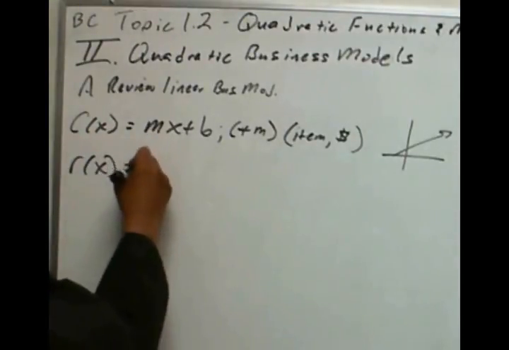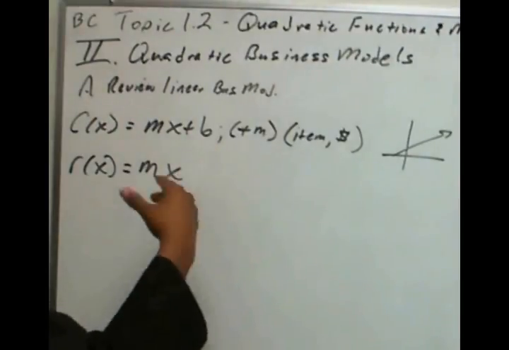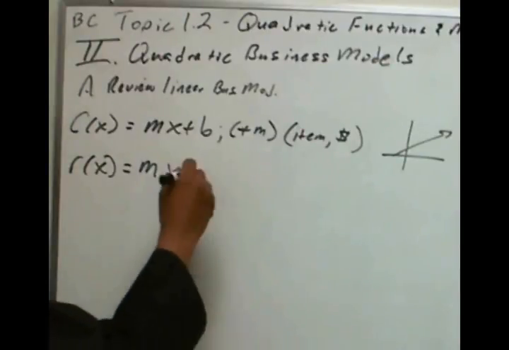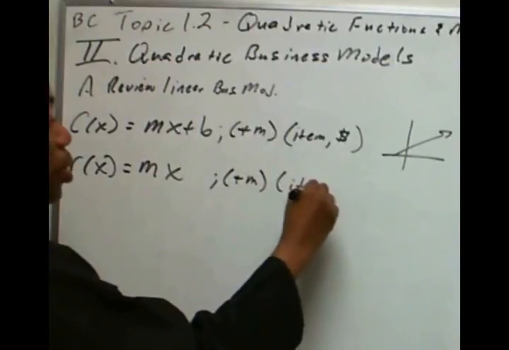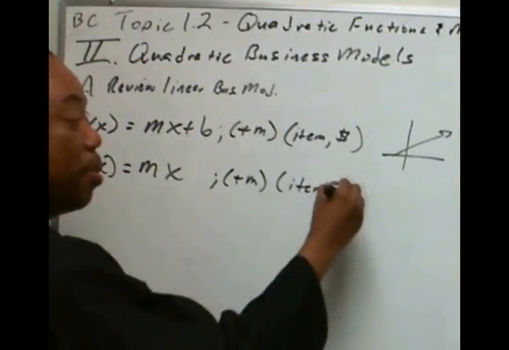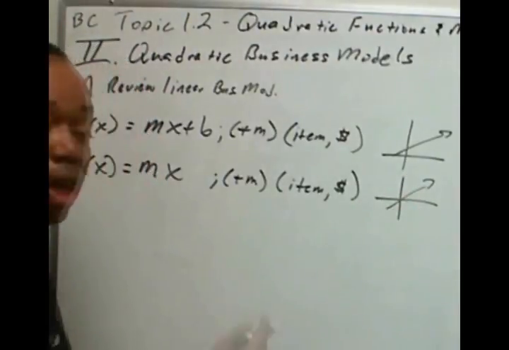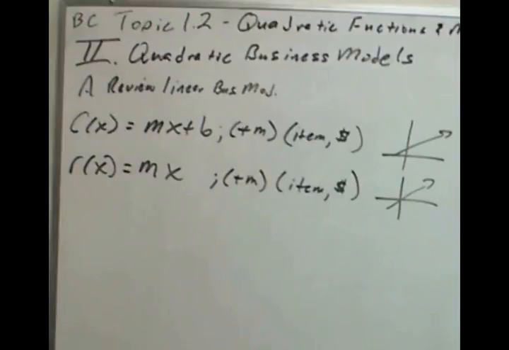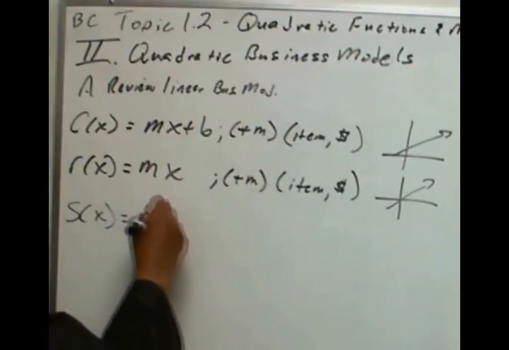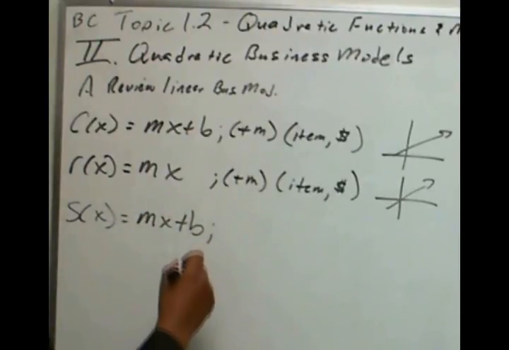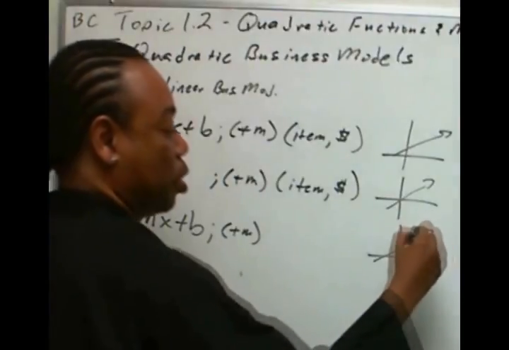Next, we found the revenue function, which was a linear. It did not have the b, so we did not see any revenue that we could start off with. We had to sell items. The slope on this one was also positive, and the input for this function was items, and the output was revenue, which is essentially money. And again, the slope was positive, so it was also going in an upward direction. Next, we looked at the supply function. The supply function was a linear, and the slope for this was positive. So even when you graphed it, the graph went upward.